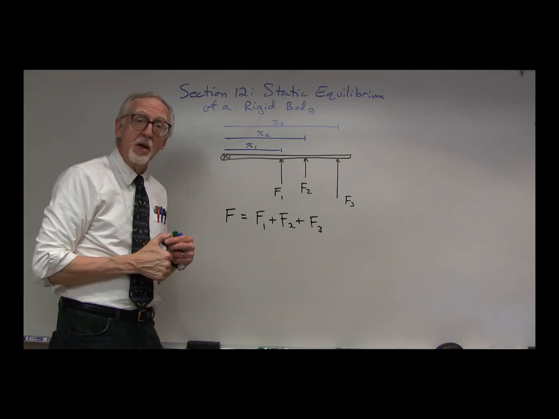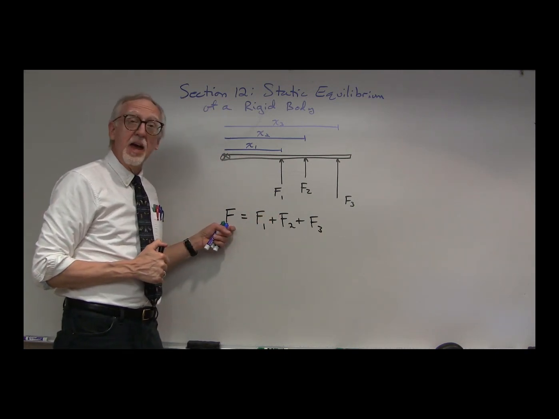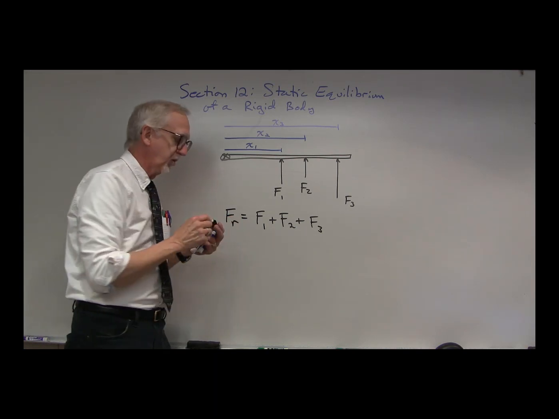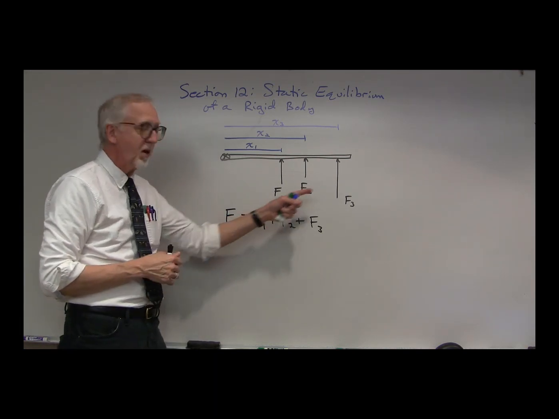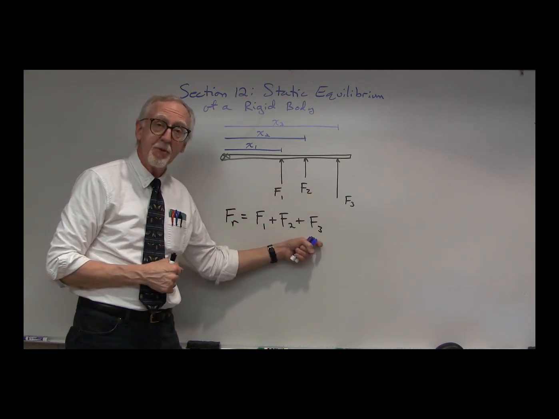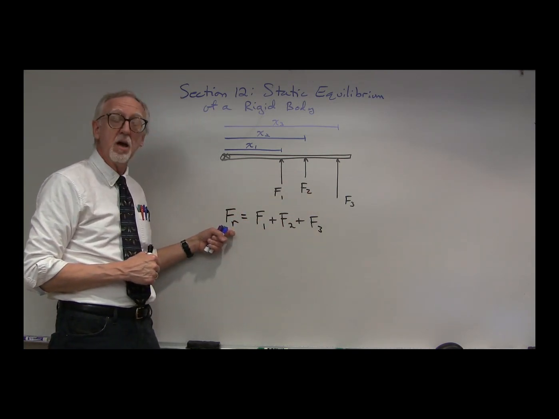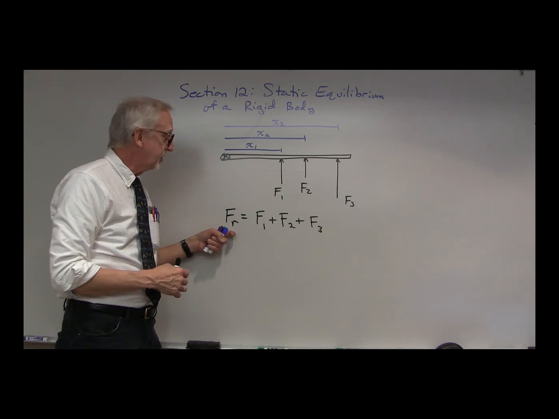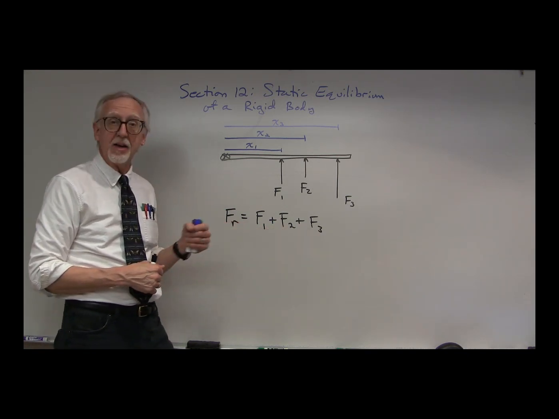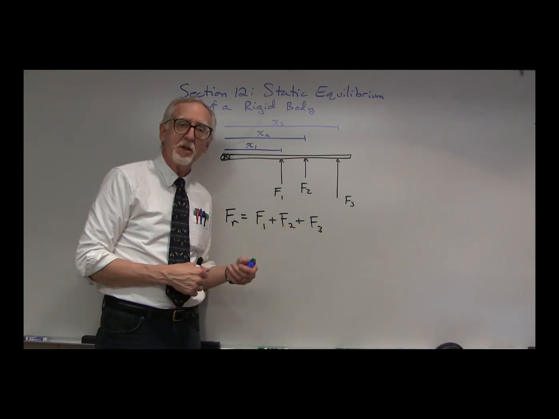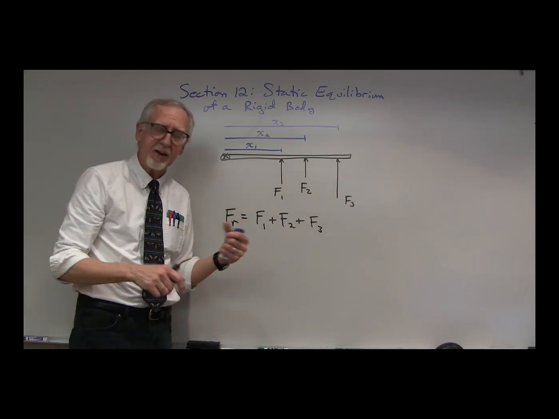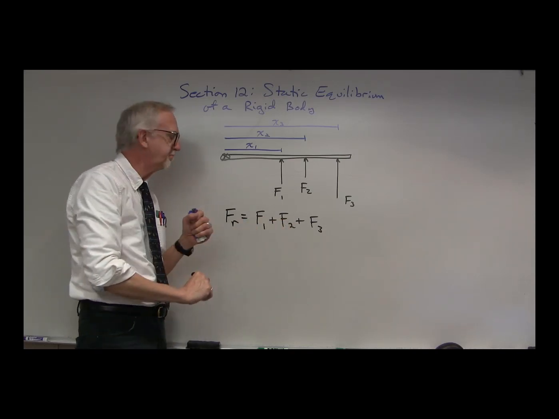That's the sum. So we could define a new resultant force, call this F sub r, the resultant force for those three forces, or however many we have, if they're all parallel. If they're all parallel, we can just add up the magnitudes, and we know that the resultant force will be in the same direction, and will have a magnitude equal to the sum of the magnitudes of the three forces. If one's in the opposite direction, we'd have to subtract it. Okay, so the components anyways.